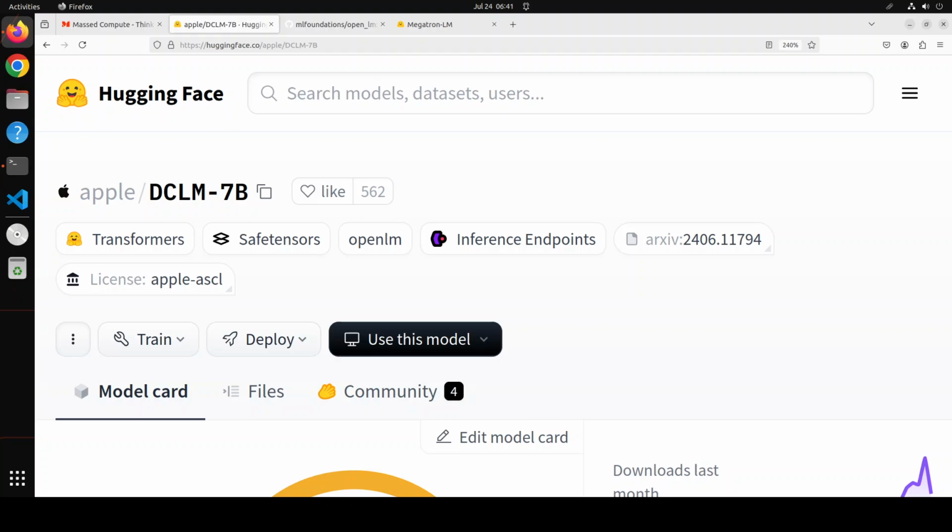The reason why I'm saying this is because the technique which has been used to train this, and the dataset which is at the core of this model, are of very high quality. So if you're looking to pre-train or fine-tune a model from scratch on your own custom data, this model is one of the best contenders at the moment.